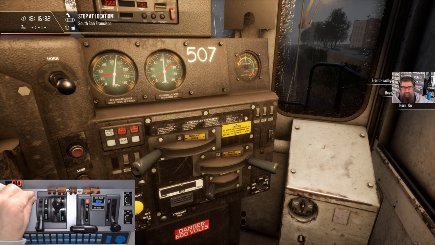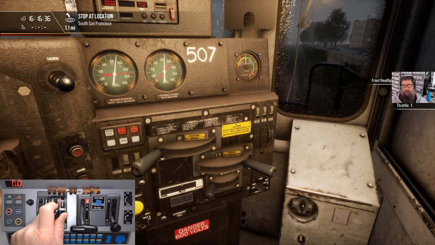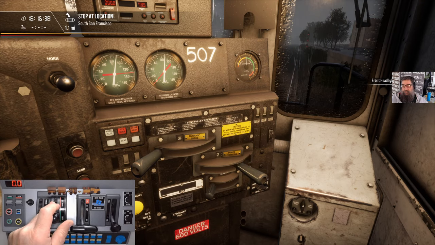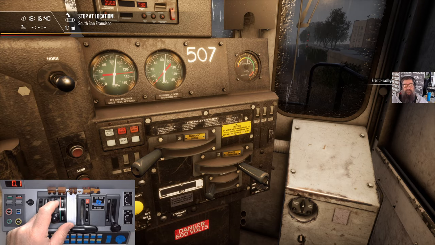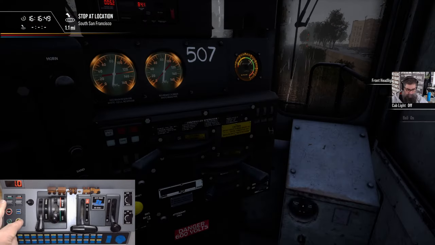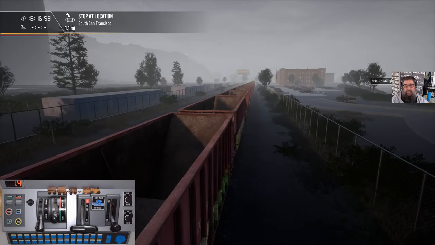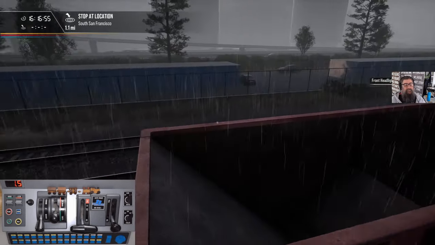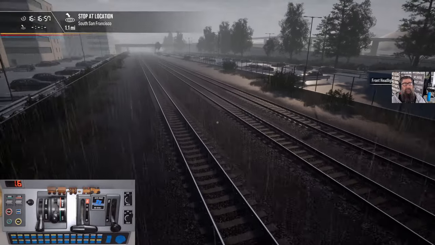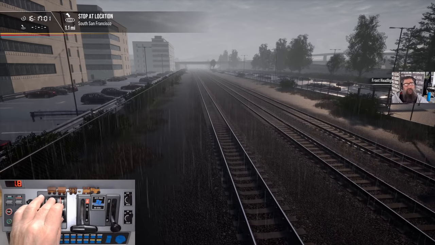Into reverse. Couple of big honks, brakes are released, and off we go back the other way. Kind of surprised it wants us to go this way. It seems unusual. You can hear that the brakes haven't finished releasing down here yet. It's still squeaking.